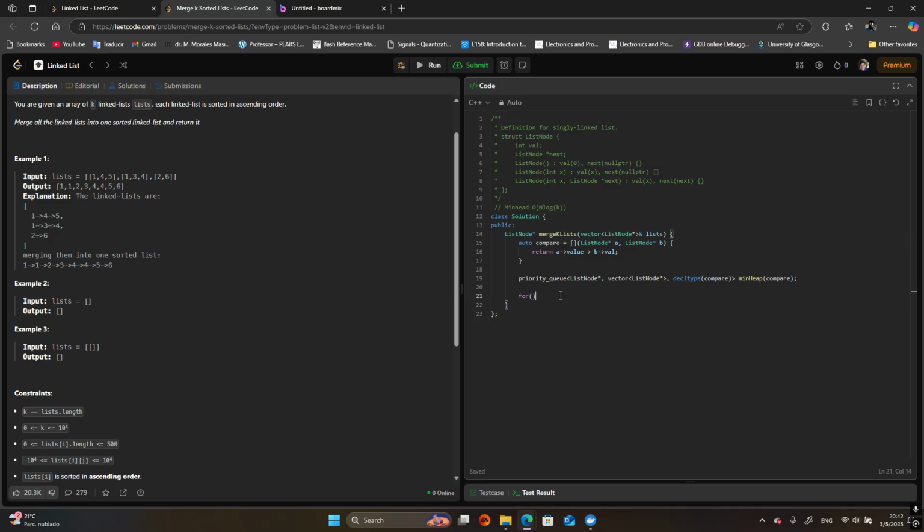But basically here we will have a for loop that should go over every node, from this variable, this iterator in the for loop, coming from the array of lists.